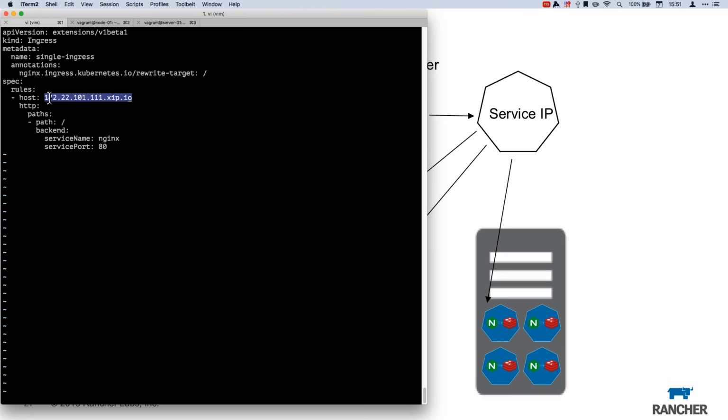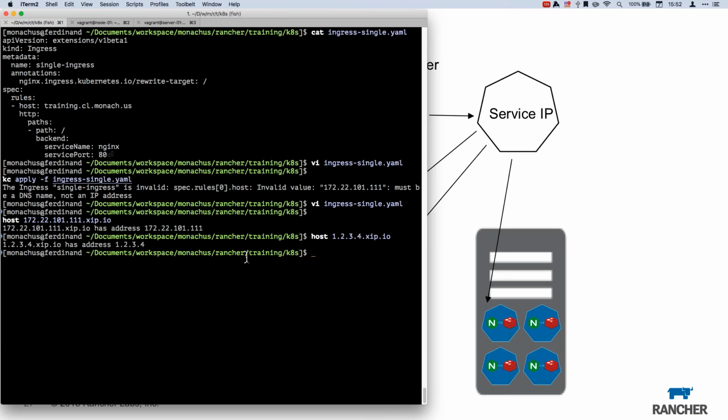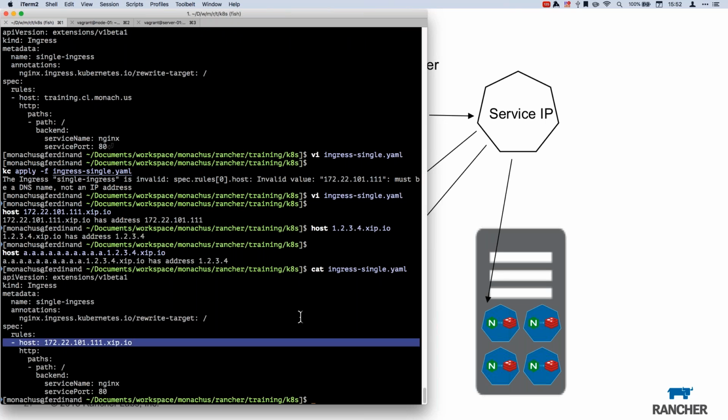XIP.io is a slick DNS service run by the same people that give you Basecamp, where basically anything that you request .xip.io, so it's going to be something with an IP address .xip.io, it will just return that IP. So if I say host 1.2.3.4.xip.io, then it's 1.2.3.4. And you can do this going back infinitely. So if you run into a situation like this, where you're testing something, you're doing development, you don't have a host name, you don't want to go configure etc hosts, then that is a great way to get a host name.